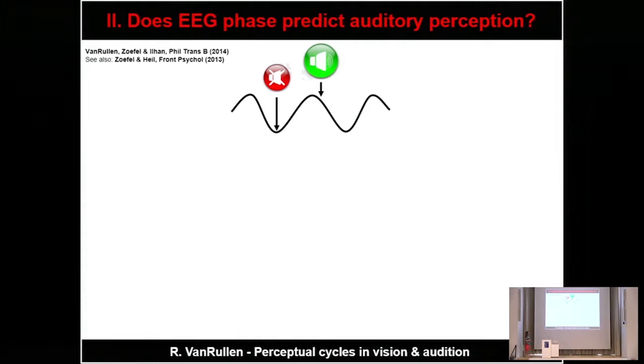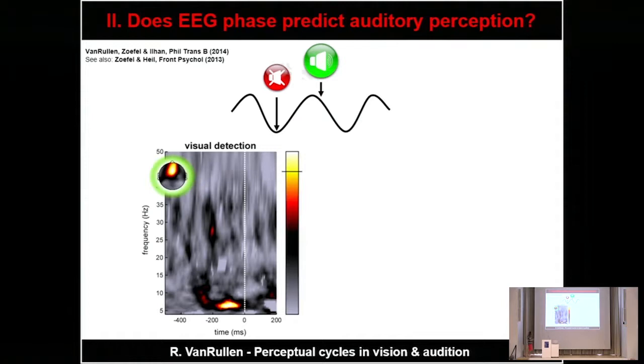Can we find a relation between the ongoing EEG phase and the perception of an auditory stimulus? So you remember that in vision, we were able to find this phase dependence of visual perception. For a simple flash on a black background presented at an unpredictable time, there was a phase that could predict whether you're going to see the flash or not. So can we get exactly the same thing in the auditory domain? If I present a click on a silent background, the click is at threshold, you're going to detect it only half the time, and you're not going to hear it the other half of the time. Is there a phase value before the stimulus onset that can predict whether you hear it or not? And the answer here appears to be no.